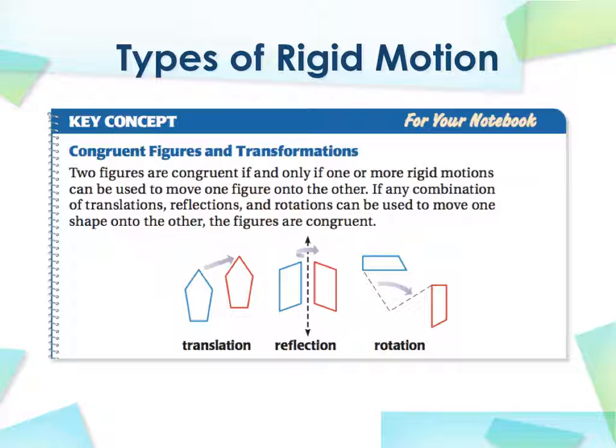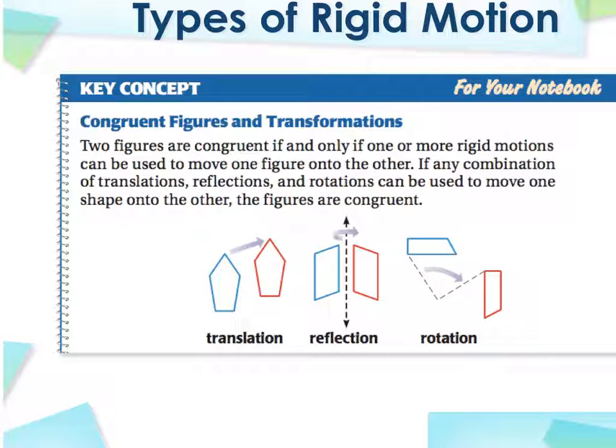So, a little trick to help you remember. A translation is like a slide. Notice in the word, I've got the letters S and L. So, a translation is a slide. Then a reflection, it's got the letters FL, and this is like a flip. In this case, this is a flip over, say, maybe the y-axis, so this would be a vertical flip. You can also flip it horizontally, or you could also flip things over a line, like y equals x.